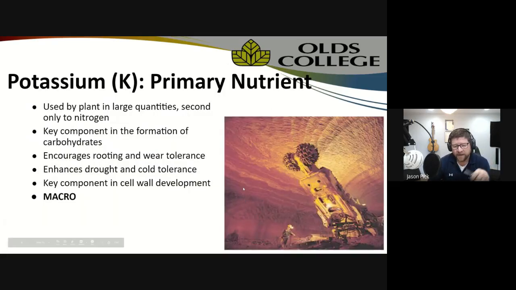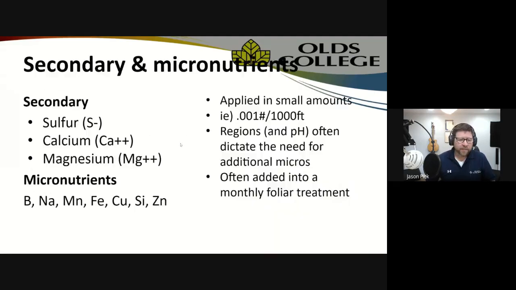Potassium, a little bit different. Potassium's deep in the earth. If you've ever been to Saskatchewan, you know that's where that stuff comes from. It encourages rooting and wear tolerance, enhances drought and cold tolerance. Potassium is kind of like the self-strengthening element. If you're ready to go on a big, long hike trip and you load up on carbs, this is what you want to do in terms of potassium. Before the plant goes down for wintertime or before the stress of midsummer hits, you know you're coming into 40, 45-degree weather this summer, apply some potassium. Give that plant a little boost of energy.